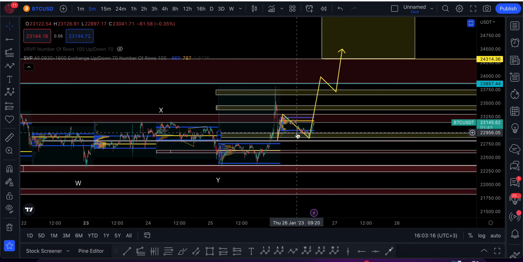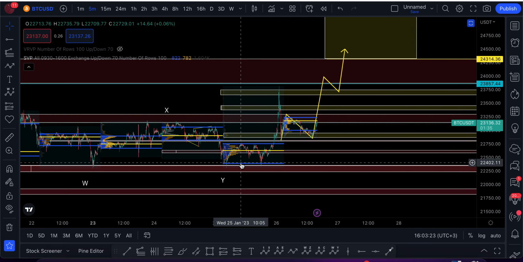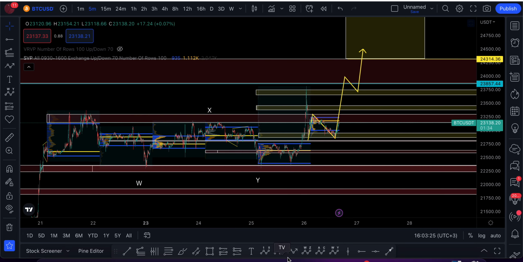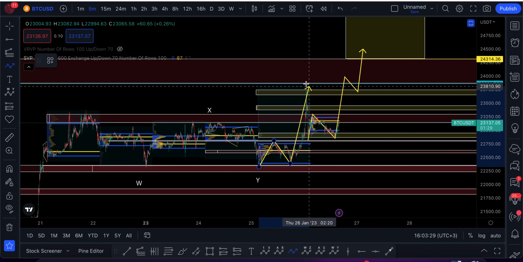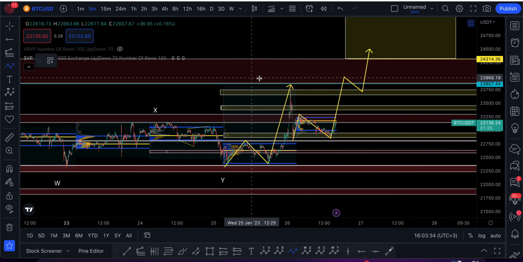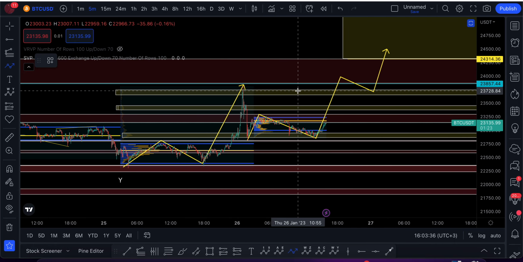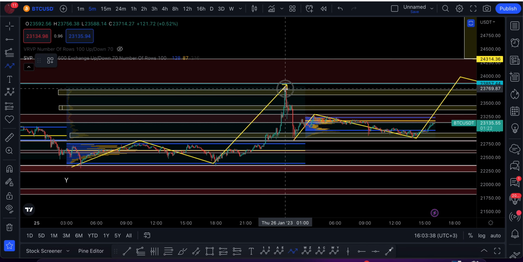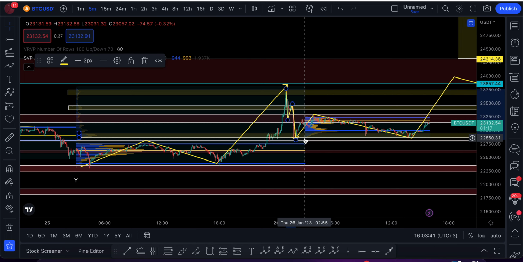How low will be determined if we ever get there. So this is how I'm looking at this structure. And this structure makes sense because from this low, we have the following. We have a move up, a move down, and that move, right? And in between, we have a connector, which is, if I expand it like that, you can see that it is a minor 1, 2, 3, okay?